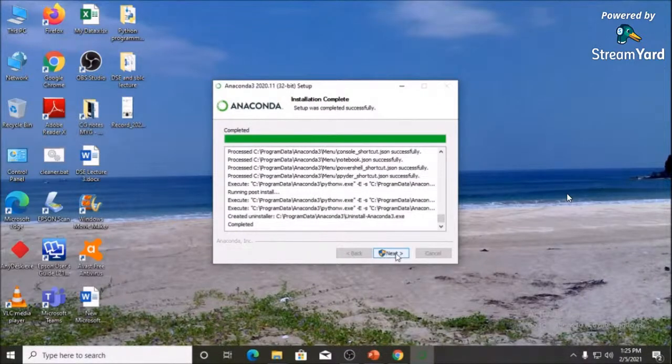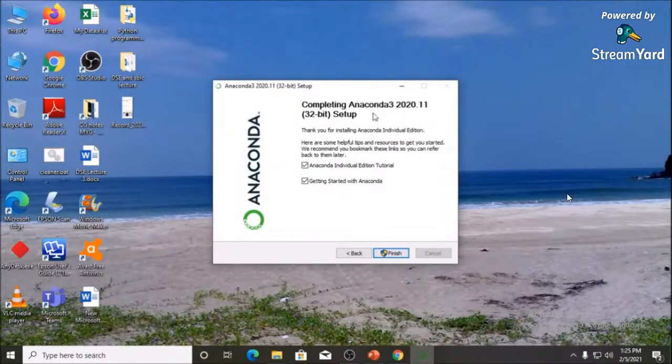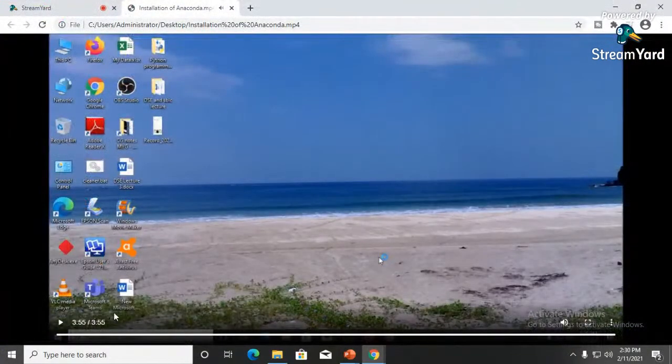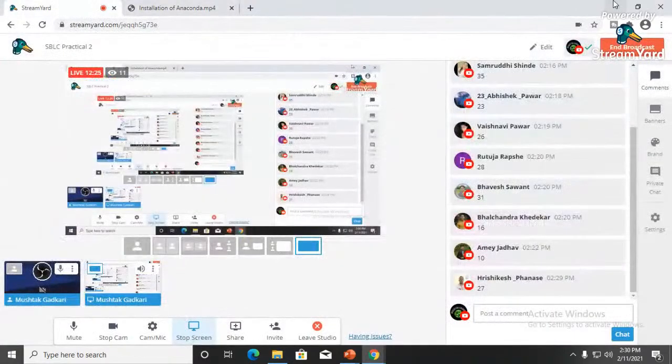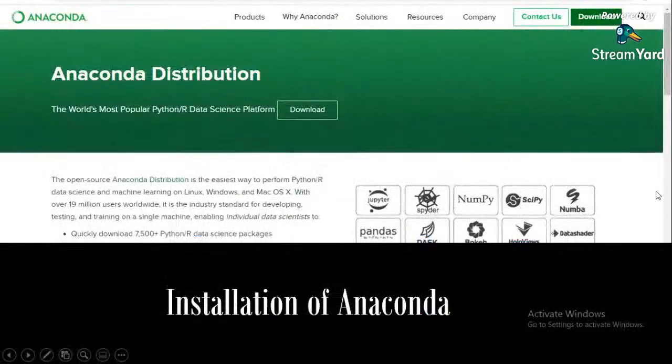Now it completes the installation of Anaconda. So you can click on next, then finish. This is the way you can download and install Anaconda.